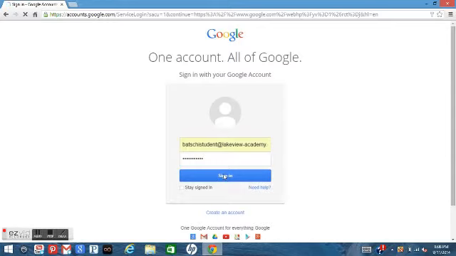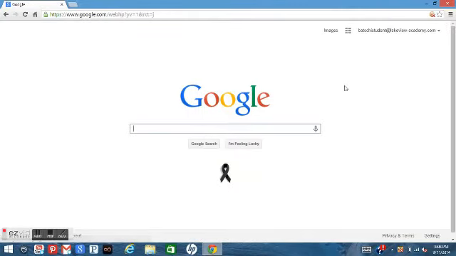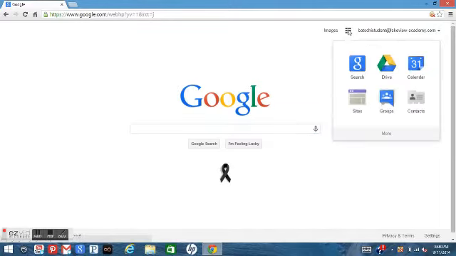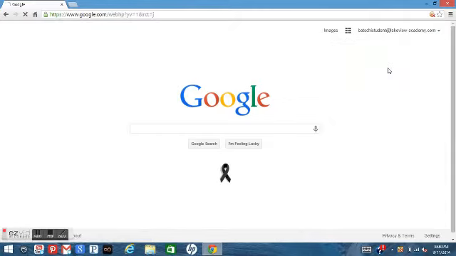So remember, creating a new account, it's already created. You don't need to create a new account. You just need to use what your student has. So once you log in, your email is going to be up there. The students that you don't have access to email, and just the ones that you see right there.